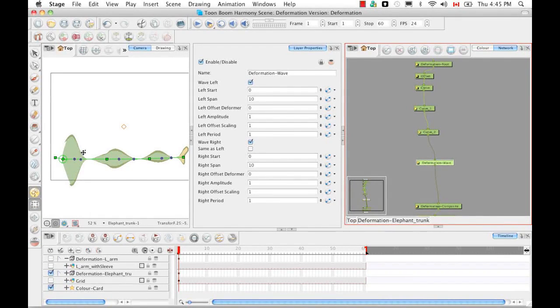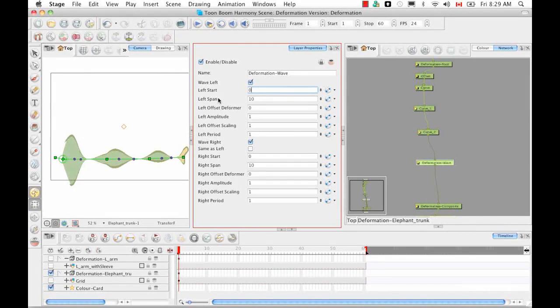Because curves are attached curve to curve to curve with no articulation, it's really the first curve, the second curve, and the third curve. So it starts at 0, which is the first curve. And if we wanted it to start at the second curve, we could put 1 instead. And where this green box is, that's where the second curve starts. So obviously you saw now that there's no wave here, and our wave starts at this second box. And you could also do it for the second deformer. So it's really going from here to here to here as the start position. So I'll move that back to 0.